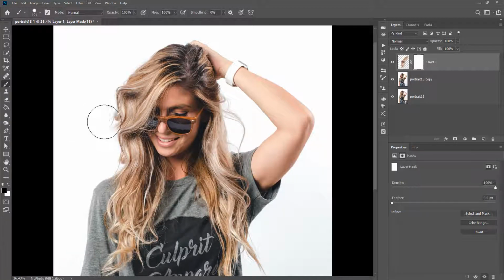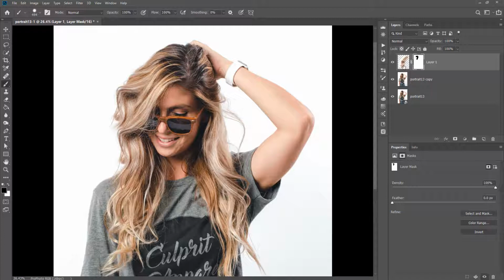What I would use is a relatively soft brush, at 70-ish percent, and then start knocking away so we can blend this in so it looks kind of natural. So you see I added another wave to her hair that wasn't there originally.